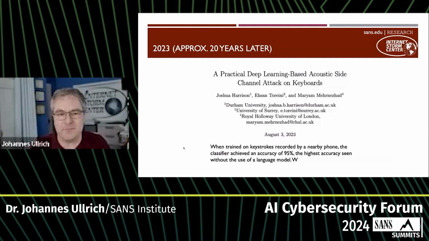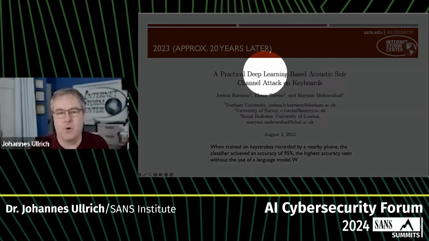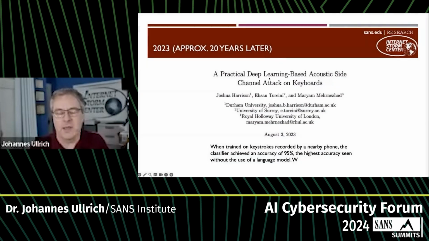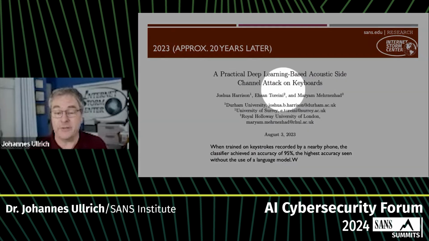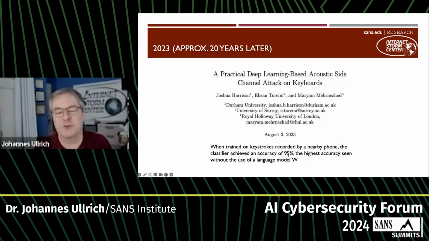This was last year. Someone did the same thing, but now with, well, more AI or deep learning here. So, basic machine learning is what they used. And hey, look, they almost are as good as the paper 20 years ago. 20 years ago was 96%, and now it's sort of 95%. Now, they may have done some things a little bit different here, and they didn't use a language model, so it's independent of the language and such.